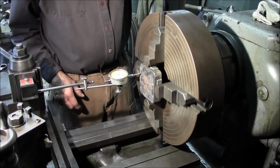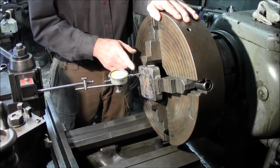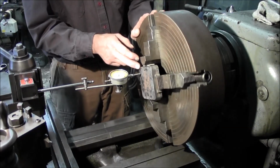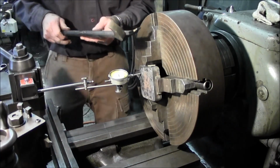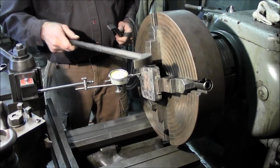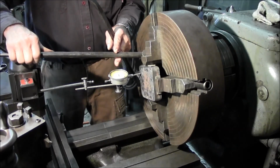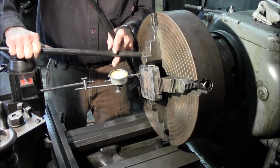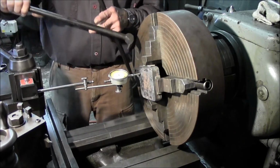All right, now I stuck it in there and it looks like I'm about 70, 75 thousandths right there. Okay, and that's high, but that's comfortable out there. So let's see about bringing this point in right here. Now, there's two different ways to do this, and I usually like either one of my crowbars, the flat blade pinch bar, or the rocker foot style here, and I'm just in there lightly so I can easily just lightly pry out on that surface right there, and I'm going to go ahead and bring it out to there's 80 thousandths.